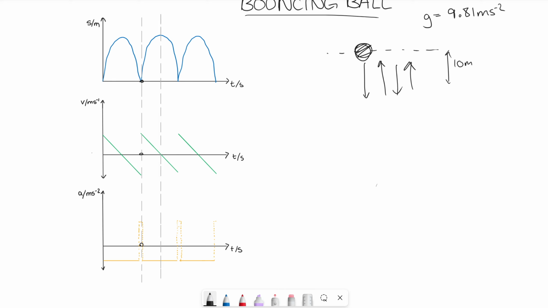So it's showing what's going on with the different quantities, displacement, velocity, and acceleration, at the same times. Okay, so first let's look at our first graph, this one right here, the displacement-time graph. Pretty simple. The ball at 0 seconds has moved 0 distance, bounces up, goes through a displacement.